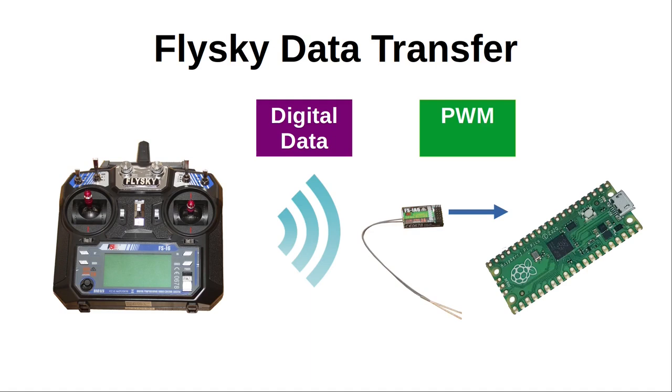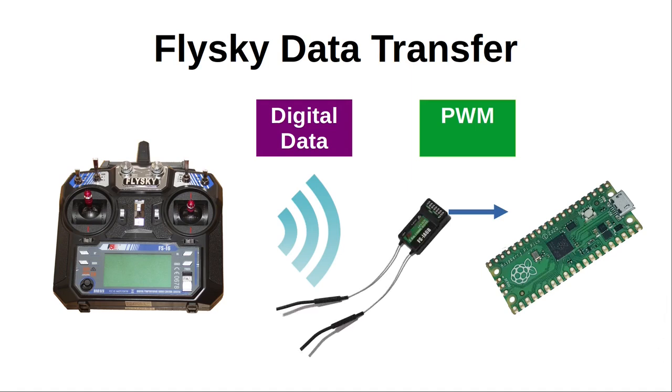The problem with this is that we're receiving a digital signal, converting it into PWM, effectively turning it into an analog signal, and then converting it back into a digital signal. This introduces errors, but also means the microcontroller spending a lot of cycles decoding the signal back into a digital form. So this is where iBus fits in.